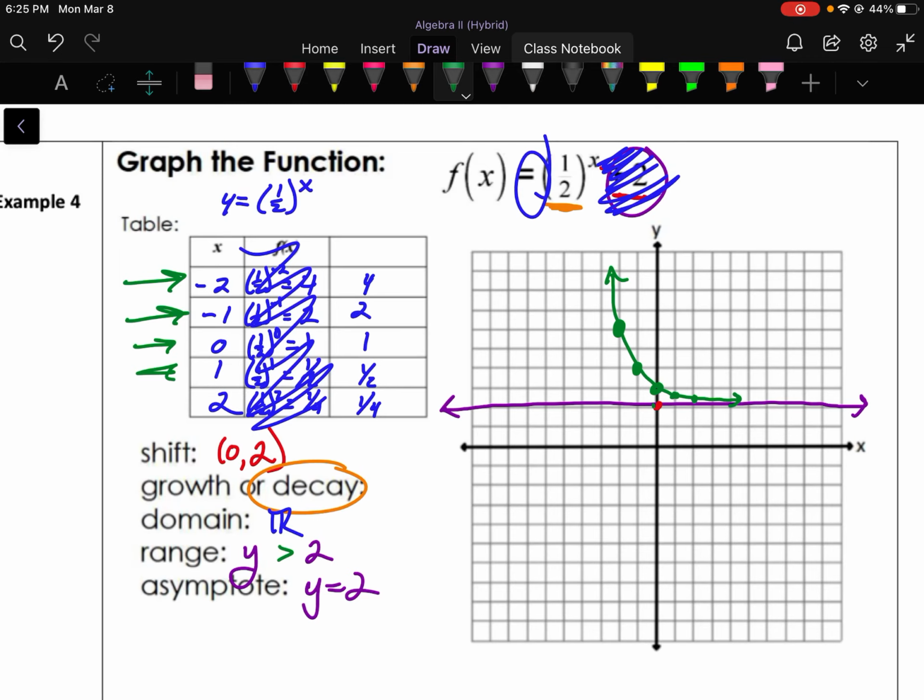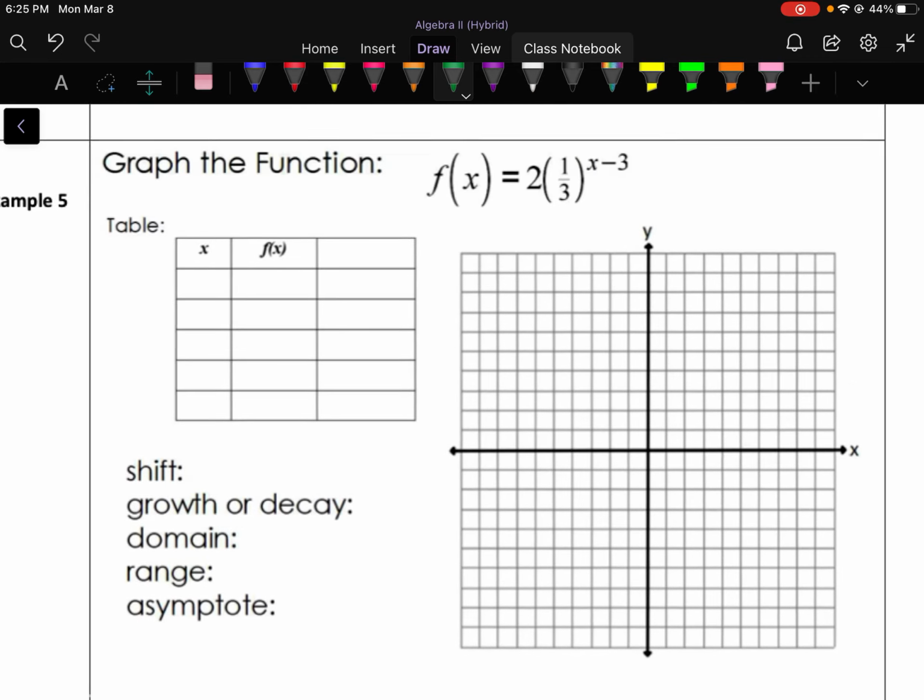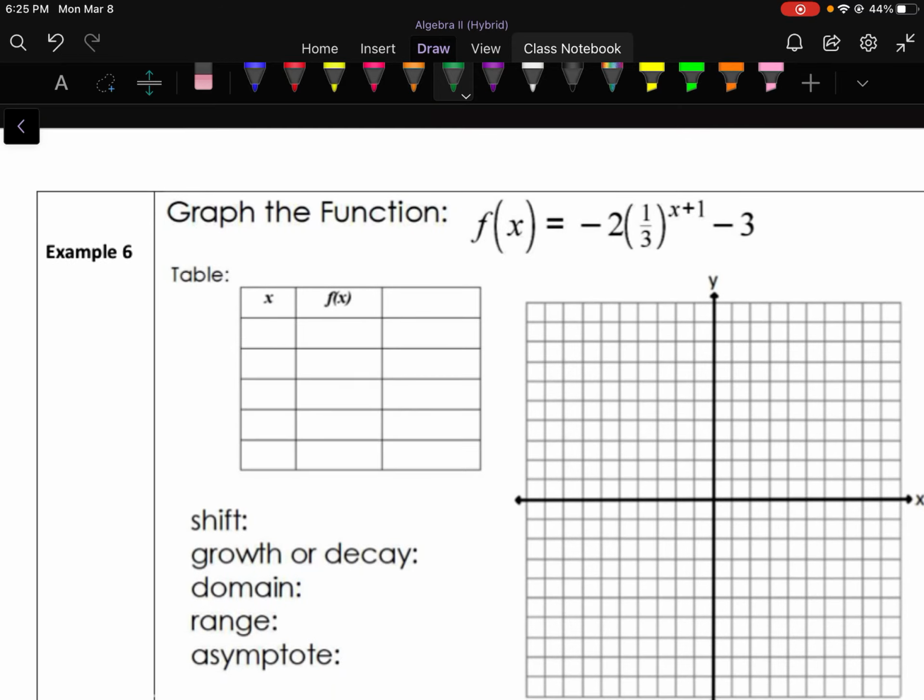So see if we can find a good example here with an h and a k shift. So I'm going to skip example number 5. Let's go right to example 6. We have a, we have h, we have k, we have everything we could ever want in a problem. Lucky us. All right. So first of all, let's identify the shift. So we have h here. Now the thing about h is that you have to switch the sign, just like most situations. K, you leave that value alone, leave that sign alone.